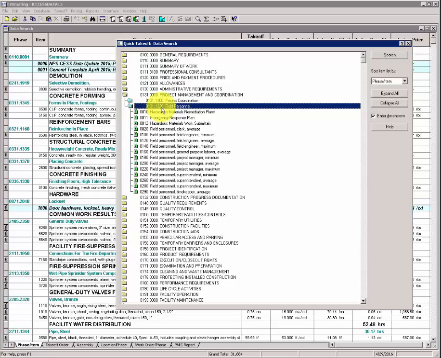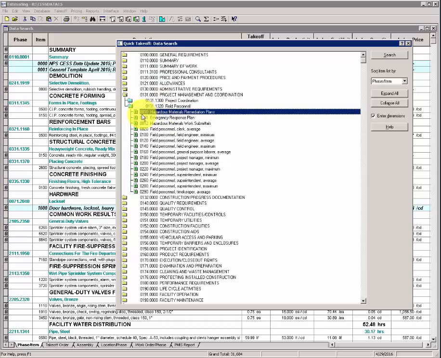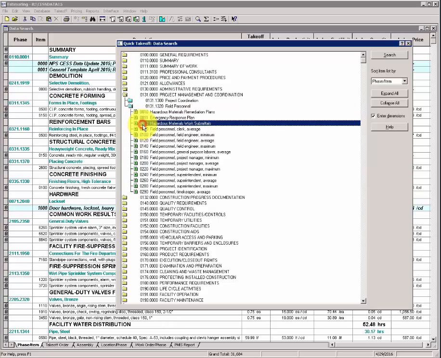The numbering system, or phase ID if you will, matches the RS-Means publications exactly. Section 01, chapter, as you page through an RS-Means book, you'll find these numbers. And inside a particular page, you'll find row numbers identified with a 4-character numeric field, and these numbers again match exactly the RS-Means publications along with the descriptions.